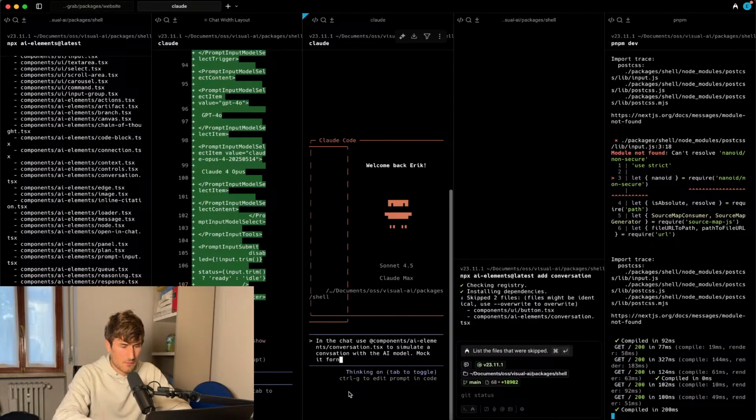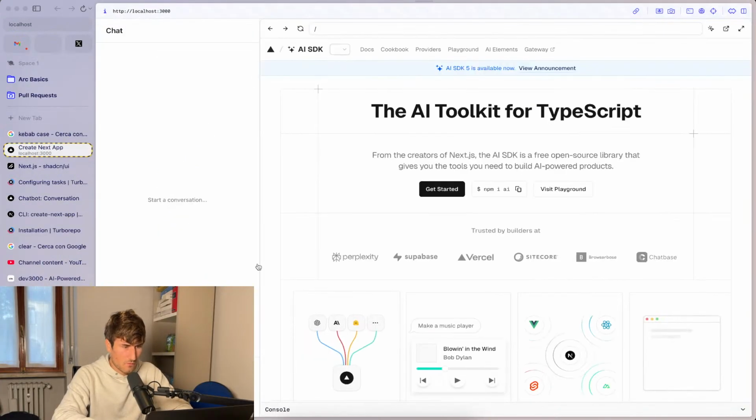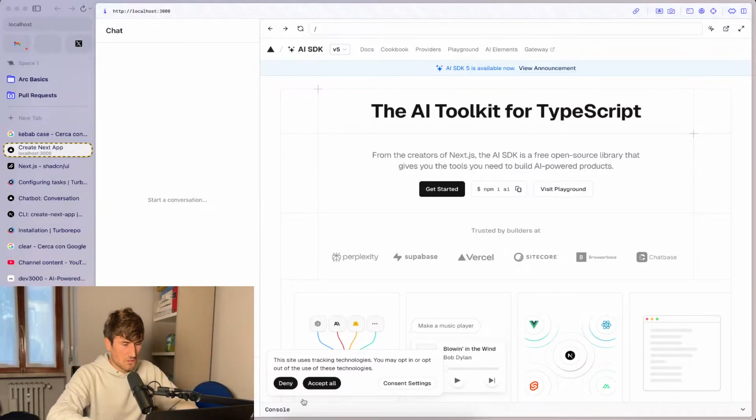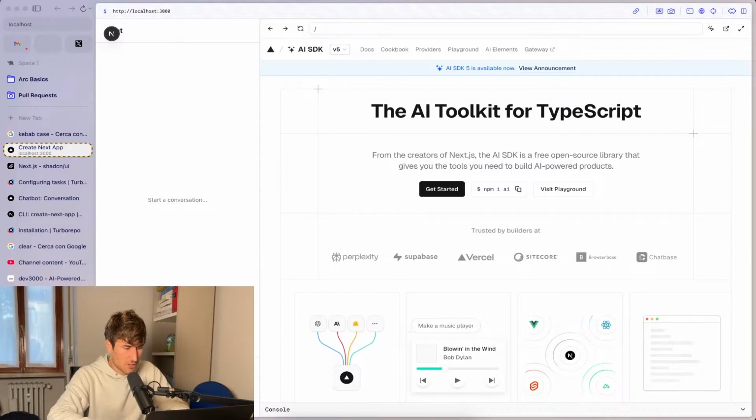Mock it for now, and then we will see later what we get. So for now we take it. It's not perfect, of course, this will require some changes, but we take it.